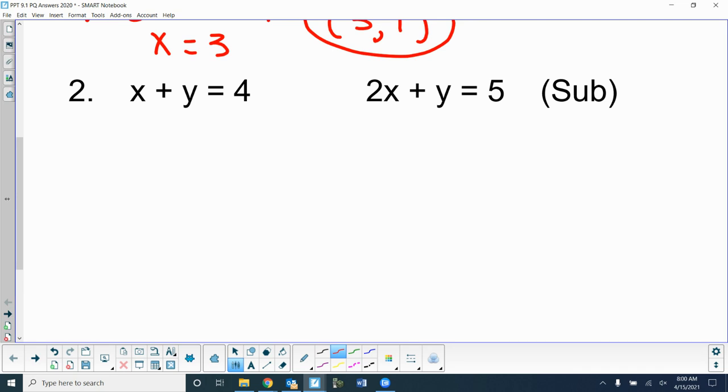Okay. So in this one, you got three choices, right, Zion? Zion, what choice did you make? Did you get this X, this Y? You got this X alone? Okay. It doesn't matter, remember, Michael? You have a choice to get which one of those by itself. But don't get the 2X by itself, because then you're gonna have to divide by 2, right? So any of those variables without a number in front. So Zion, he got this X by itself. So we'll do that.